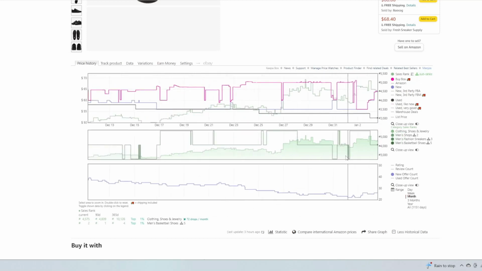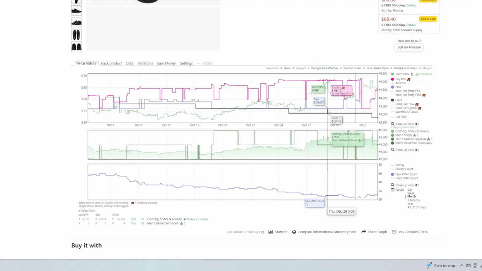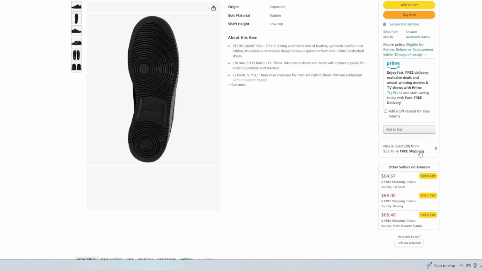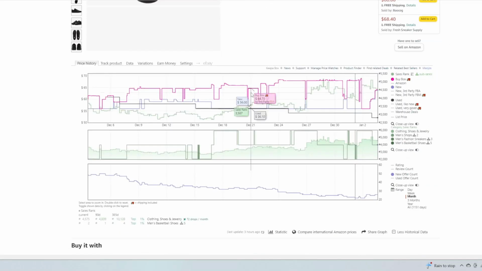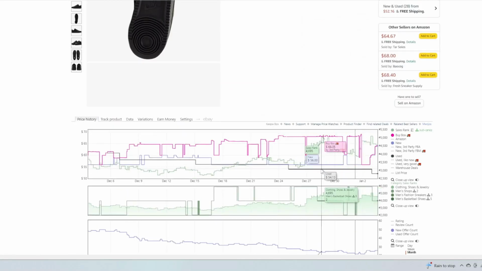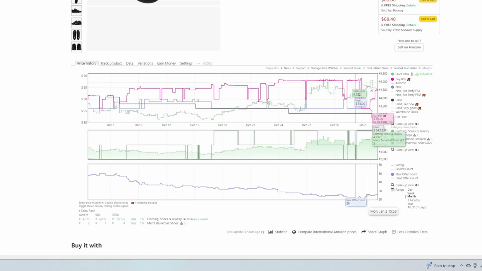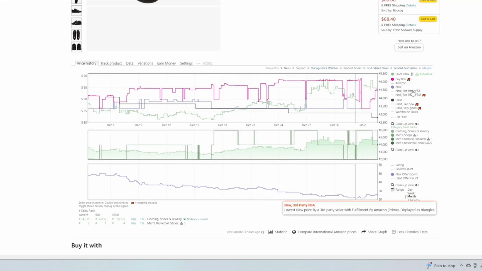It's important to note that this actually doesn't include shipping. So if somebody's new price is $56, they might offer free shipping, but they actually might have it built into a template where it's $56 for the new cost, but it might be $10 shipping. So this is showing the lowest new offer price.